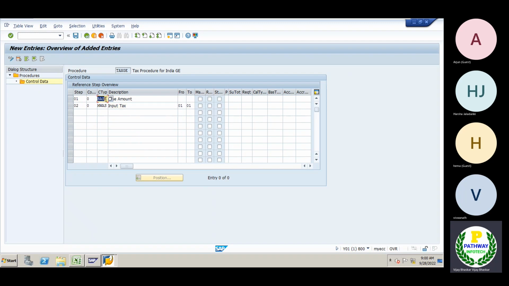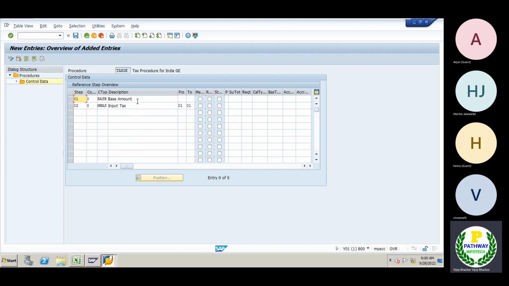On this condition the system needs to calculate the tax. From is 01, which means when we apply the 02 condition, the system needs to first consider 01, the base amount, and on the base amount calculate the tax.